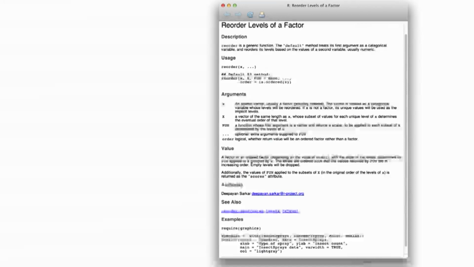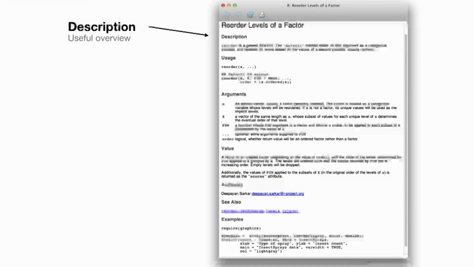This is the help page for reorder. And many help pages in R look similar to the help page for reorder. They don't have to have specific areas, but most help pages have the same divisions. They all start with the general description of the function you're looking up. So here we have a useful overview of reorder, and it says, reorder is a generic function. So right away, if I was new to R, I would say, okay, I know what generic means, I know what function means, but I don't think those mean anything important. And the very fact that they're starting the help page by saying this suggests they probably do mean something important that I don't understand. That's true, and you can just skip right over that.